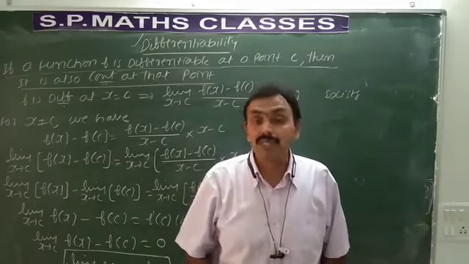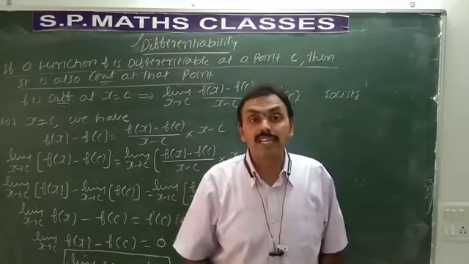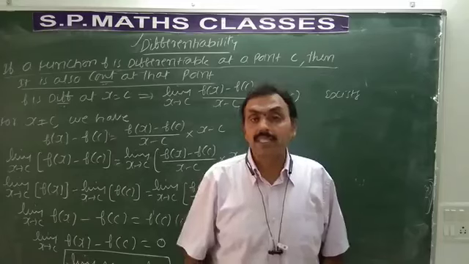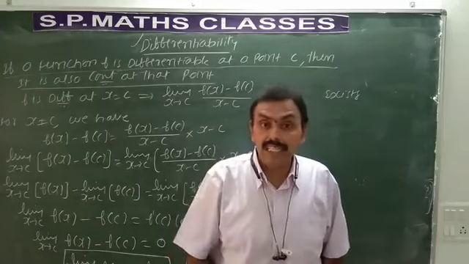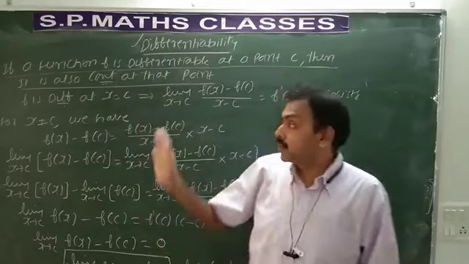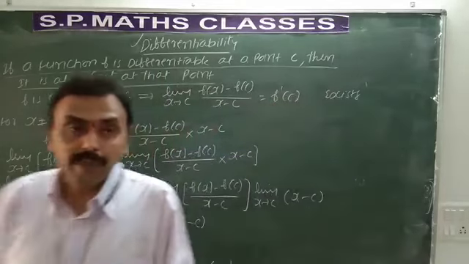I think you have understood this. Every differentiable function is continuous. If a function is differentiable, then it should be continuous. Suppose if a function is continuous, it need not be differentiable. It may be or it may not be. I think you have understood this important theorem. I will explain it once again.